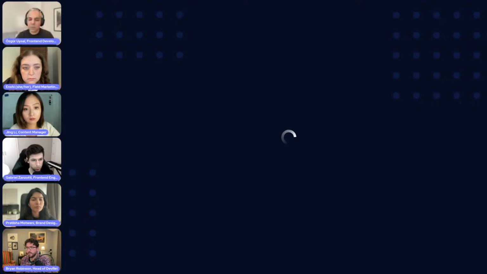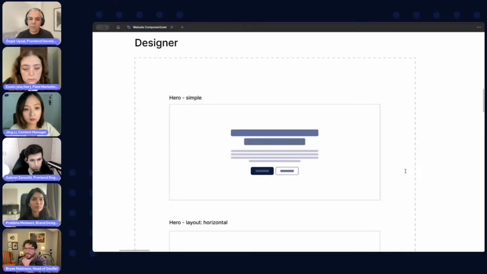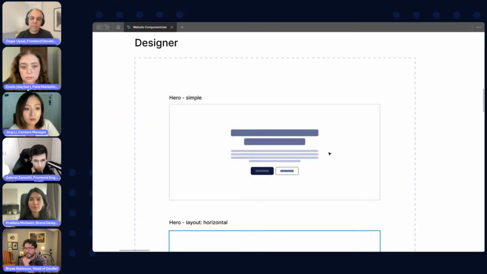And I think the main thing was to build it in a way that it's really modular. And maybe I show you, like Pratika said, this is actually what I showed at the beginning. This also helps everyone to understand what we are talking about. So from a designer perspective, most of the websites have a common structure, right? They are basically sections stacked on top of each other.